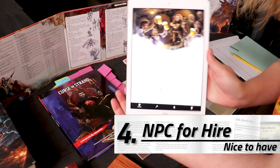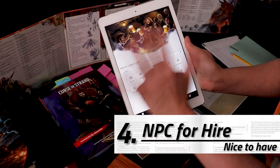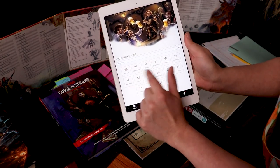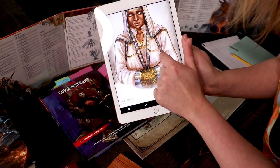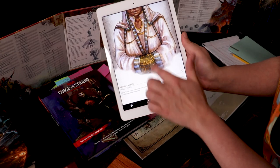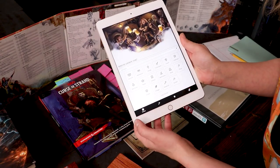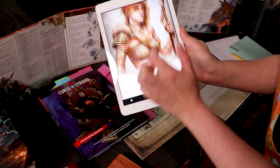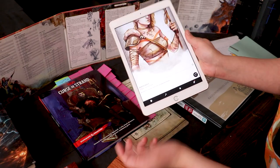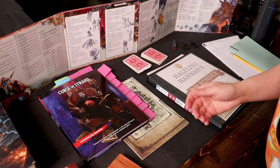Next optional thing is I always have an iPad open to NPC for hire. So here in the tavern, let's say I want a clergyman, and it gives me a really beautiful image and then a name and just a little bit about them. So if I'm panicking and I need some NPCs, boom, I have them there. Also, adventurer. In Curse of Strahd, people can come into Barovia in a lot of different ways, so you could have a bunch of adventurers there. So I like to have NPCs open and ready to go.